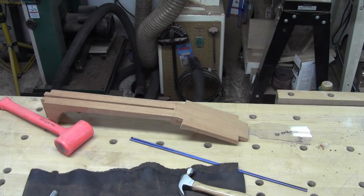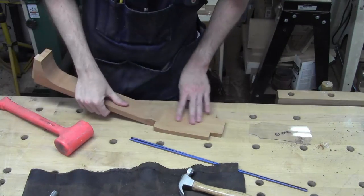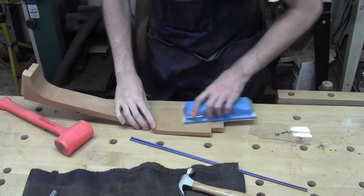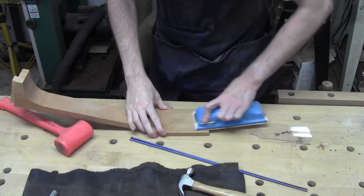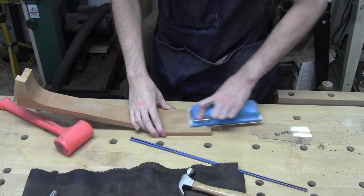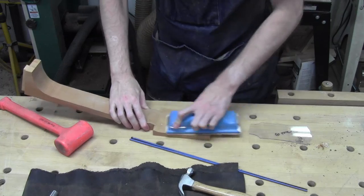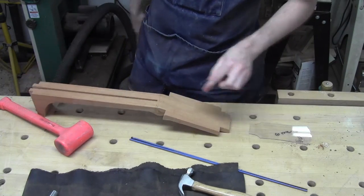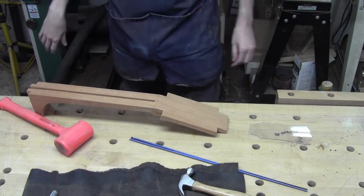So the back of the headstock is now as clean as I need it to be, really. There's a tiny little bit of scraper gouge, but I can take that out real easy with a little bit of sanding. Nothing to it. So the next step is, I think it's time to shape this little guy.